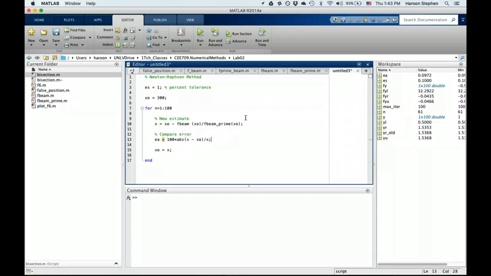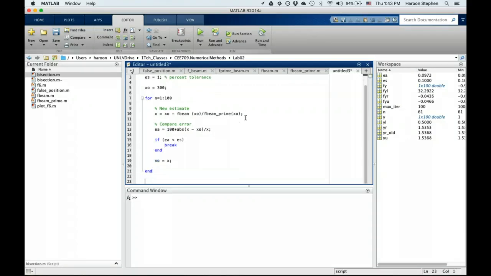So this is our error, and then we want to check if our error is less than our tolerance, and if that happens, we want to get out of this loop and display the result.